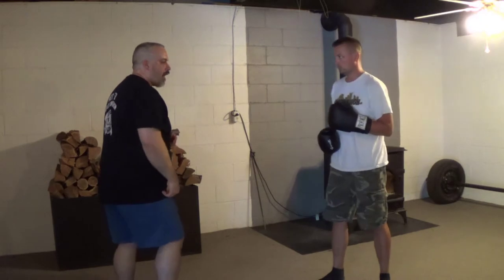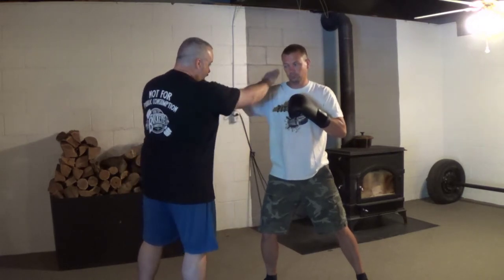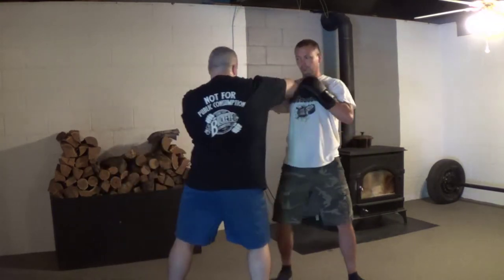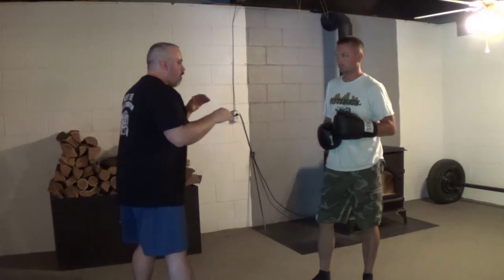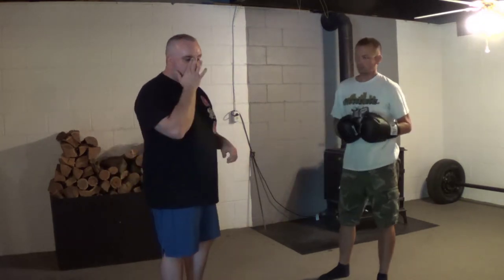Same concept for the last one. If I wanted to work off the hook — he throws jab, cross, hook — that's easy, I could do a lot of different things and I don't have to worry about the next punch. But when he throws jab, cross, hook, cross — I've got to time this. That time I covered, I jammed his shoulder and came in with an elbow from Muay Thai. I've got to do that at the right timing or I'm going to get punched in the face with that cross. So let's go slow — jab, cross, hook — if I come late, now he's throwing that cross and I eat it because I didn't get my timing right. This allows me to work that timing in an isolated fashion while still dealing with these other punches. That becomes really important, especially when you come to the inside or depending on what kind of position you're in.